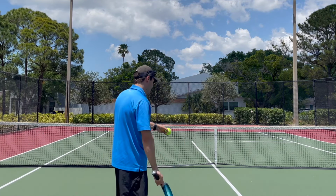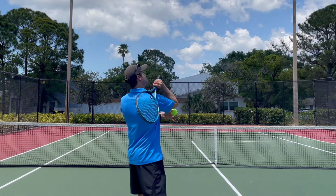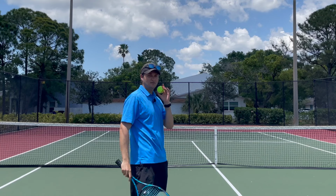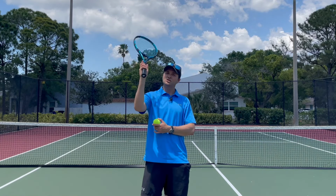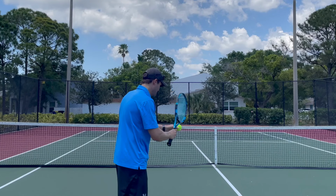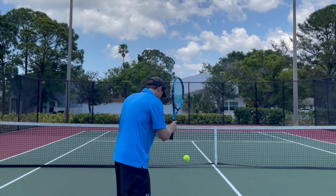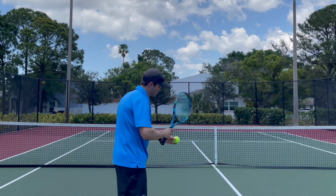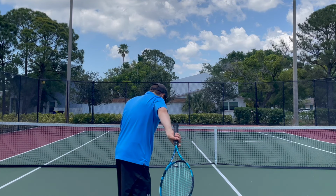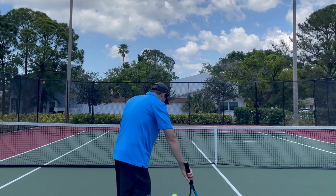Because what you're doing down here is very similar to what you need to be doing as you lead with the edge of the racket to contact. Ideally, you want to lead with the edge and not with the open racket face. So you start with this drill where you come down, hitting the right edge of the ball. You can hear that sound as I'm grazing the ball right here. And you do that over and over.